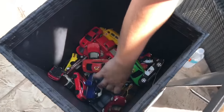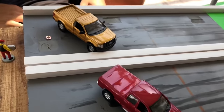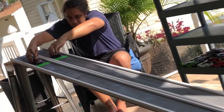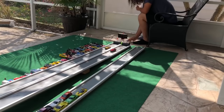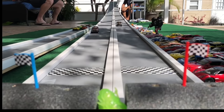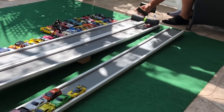Next two. Oh! Dodge Ram! Dodge Ram pickup. Taking on an old Ford. So you take it. I think the Dodge is going to take this one. Yeah, no. Go for it. Hemi power! Look at that. Ooh, the Ford was coming back. Dodge took him. It was twin chirps for sure.